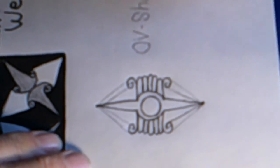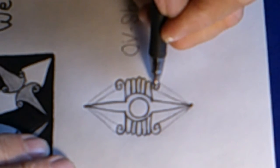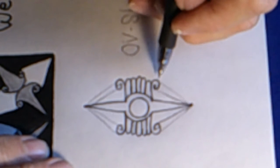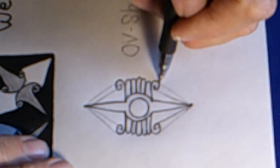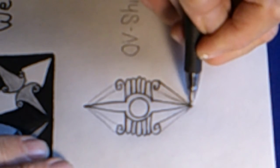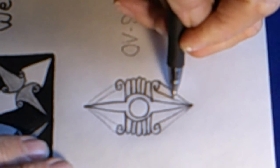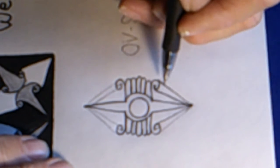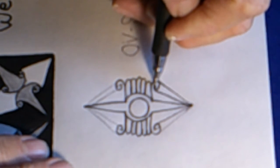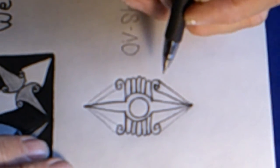The next step, we made these curls here that came out like this. And this is actually going to become almost like a scroll. And the way we do that is from the outside of this curl, you're going to draw a straight line up to the point. And also from the very inside of that curl, we'll go up. And then staying parallel in this direction, from right here, we're just going to draw a short line. You can see how that makes it kind of look like a scroll.